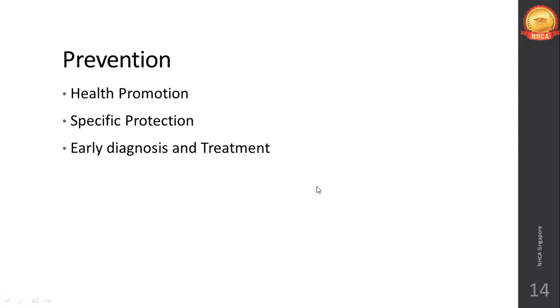Then we have early diagnosis and treatment. Periodic surveillance, early diagnosis and treatment of infections, diarrhea, development programs for early rehydration. This can be achieved at home only if you identify the symptoms in the initial stage. Only if the parents have the knowledge of identifying the symptoms in the initial stage, they can go for domiciliary care. Otherwise, if it is too critical, there is no other hope other than hospital-based care.